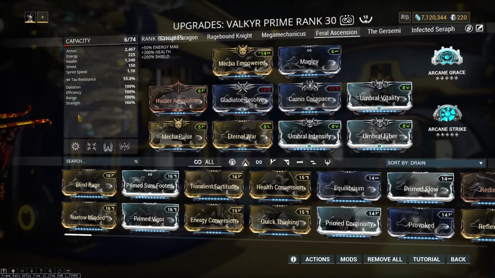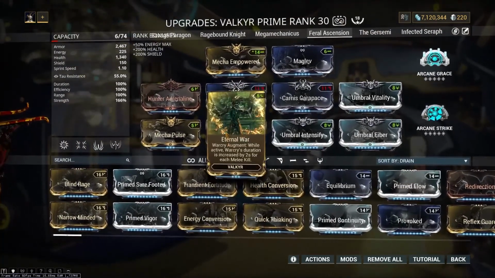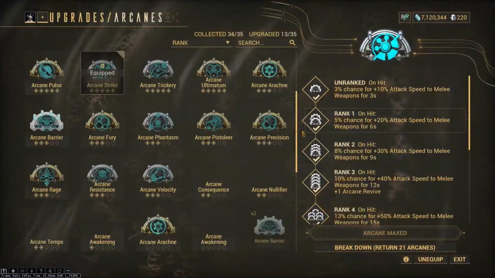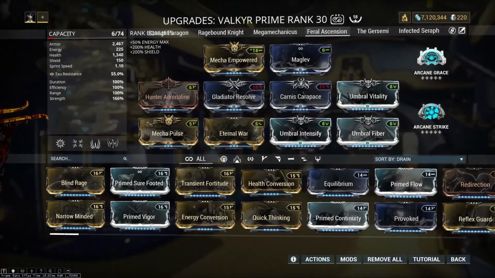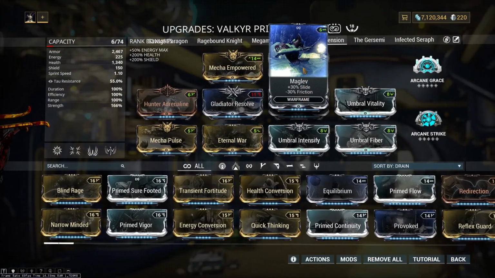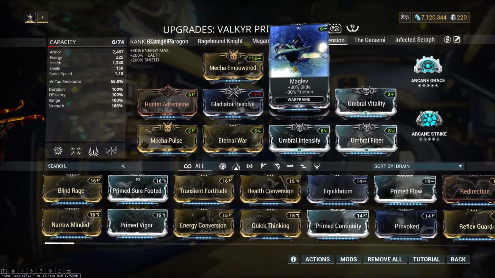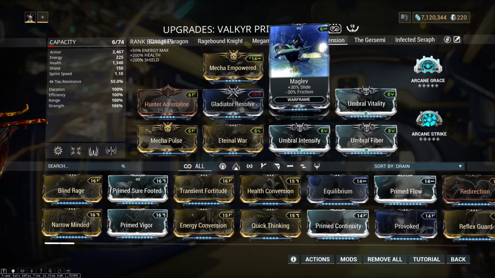I top off the build by dealing with one of the Furax Wraith's main weaknesses, attack speed. I fix that with the Eternal War Augment, which allows me to refresh Warcry's attack speed and armor buff with melee kills, and Arcane Strike, which grants a pretty hefty attack speed buff on its own. Finally, you'll see here that I opted for Maglev in the Exilus slot. I did this because I don't really need enemy radar, my pet is providing that, and I learned through testing that you can slide while executing heavy attacks, allowing you to hit more targets at once, and therefore really take advantage of the Furax Wraith's awesome follow-through.